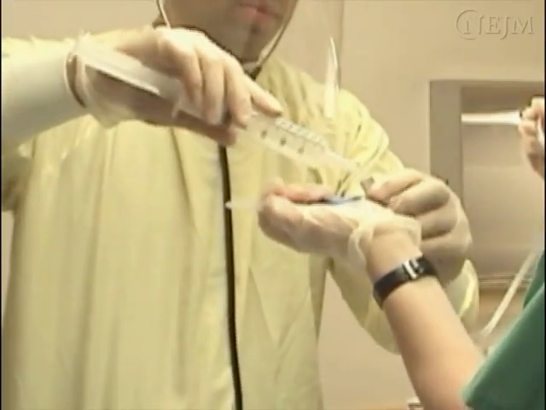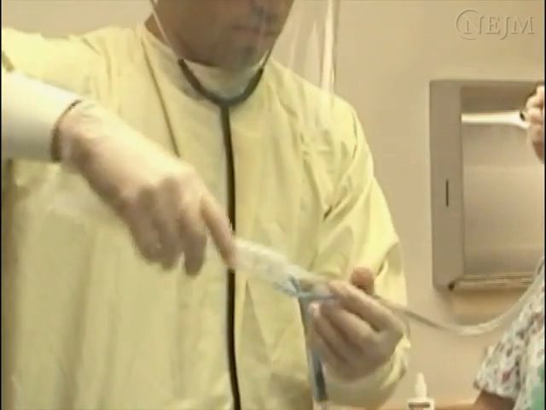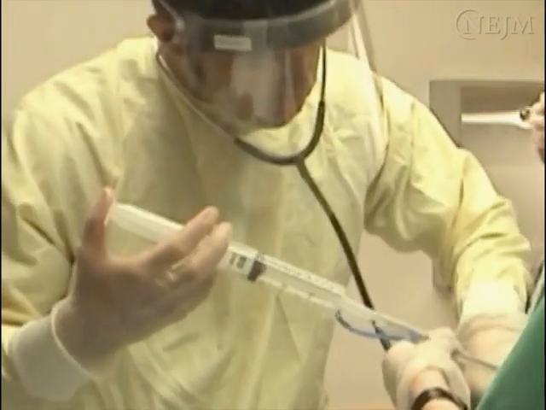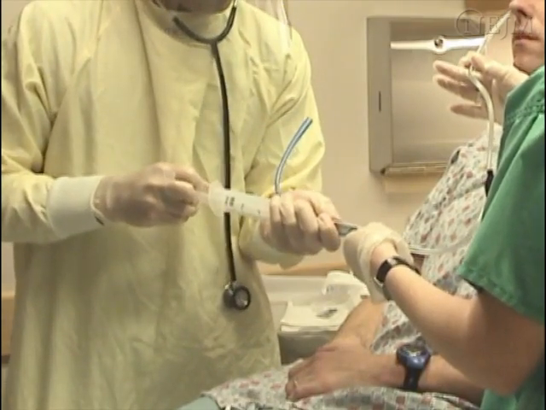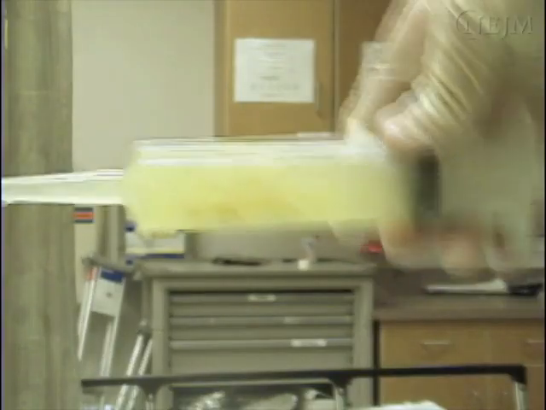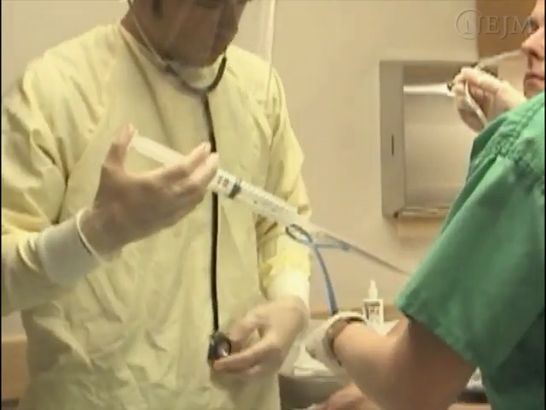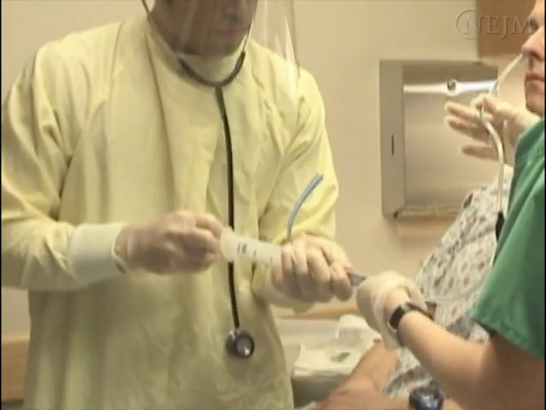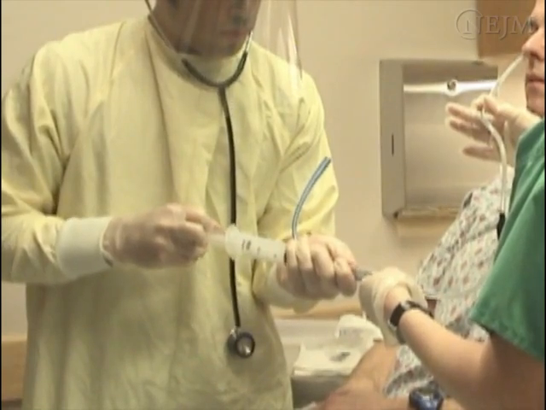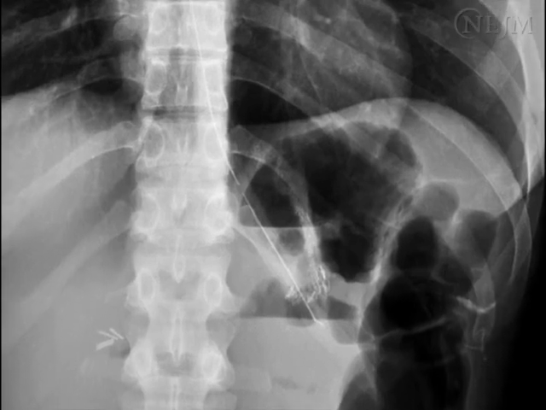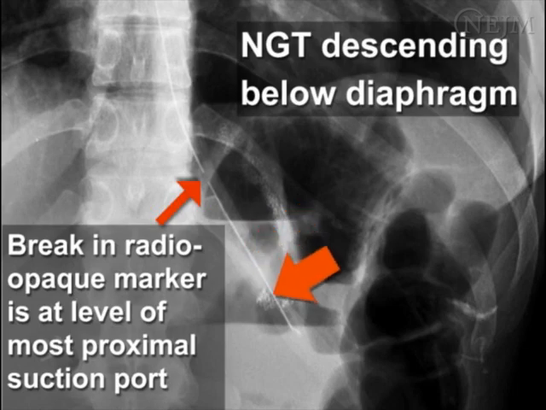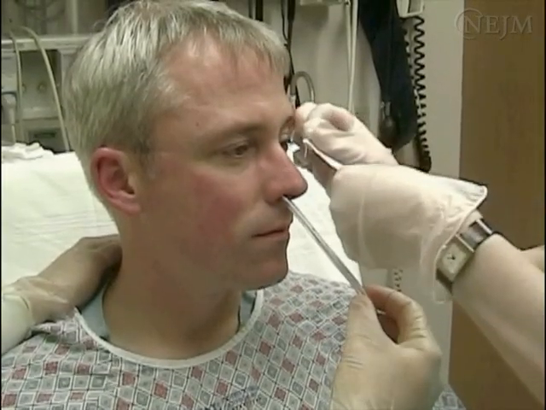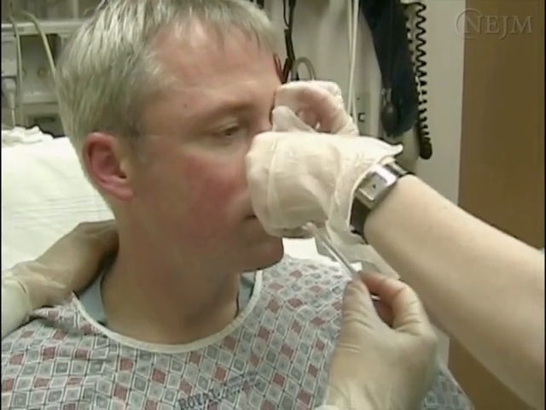Attach the catheter tip syringe to the main port of the NG tube and insufflate 30 cc of air while auscultating over the epigastrium. A gurgling noise should be clearly audible. Using the same syringe, aspirate the NG tube and ensure that it fills with gastric contents. It should be noted that auscultation and aspiration may occasionally provide false positive results. Therefore, radiographic confirmation of tube placement by visualizing the NG tube's descent below the diaphragm should be obtained prior to infusion of any substance, such as activated charcoal or oral contrast media. The tube should be secured to the patient prior to transport to the radiology suite.